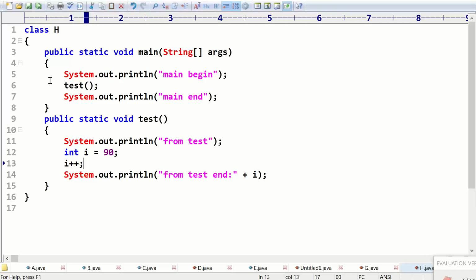Then everybody, what did you understand from this? Inside a method, any type of statements we can develop.